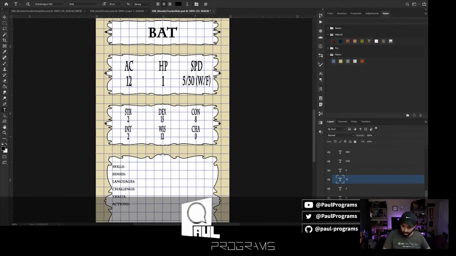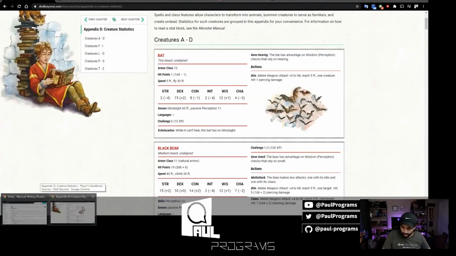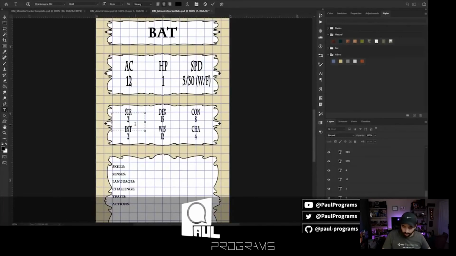12, and then we're going to do a 4, and with that, those are the base stats, but modifiers are what really matter. So these numbers all mean nothing. Yeah, 2 is -4, that makes sense. So -4, 15, I do know that's +2, because again, I literally just did that, +2. And always remember to include your plus or minus signs. Yeah, I should include the parentheses in the template. 8 is actually -1.